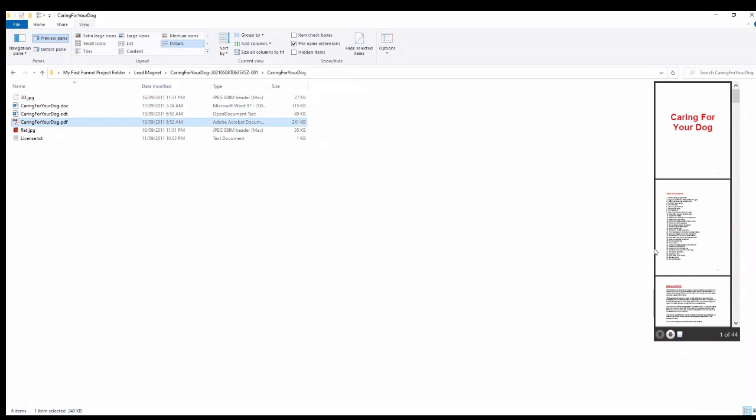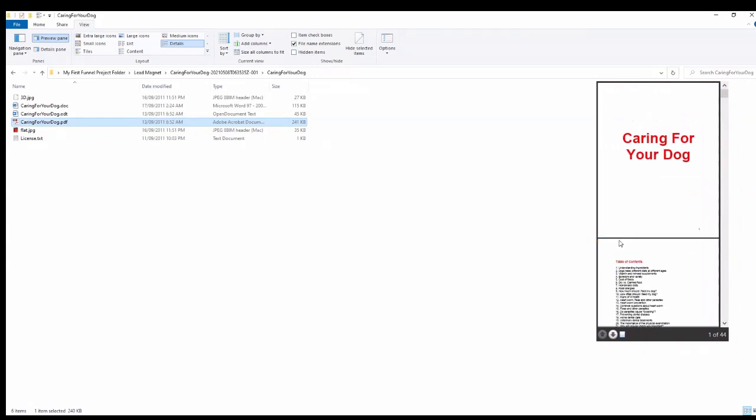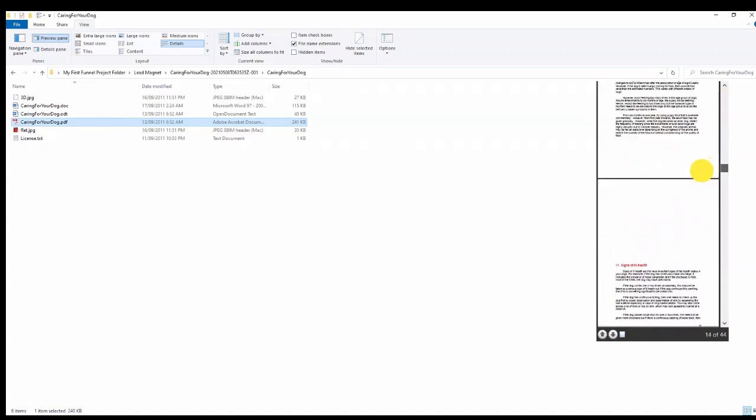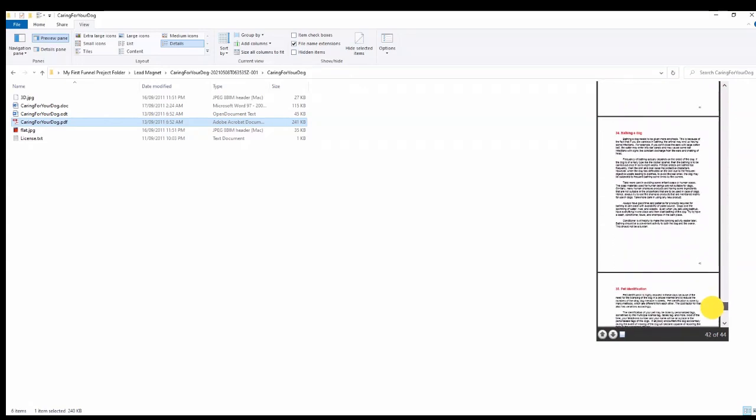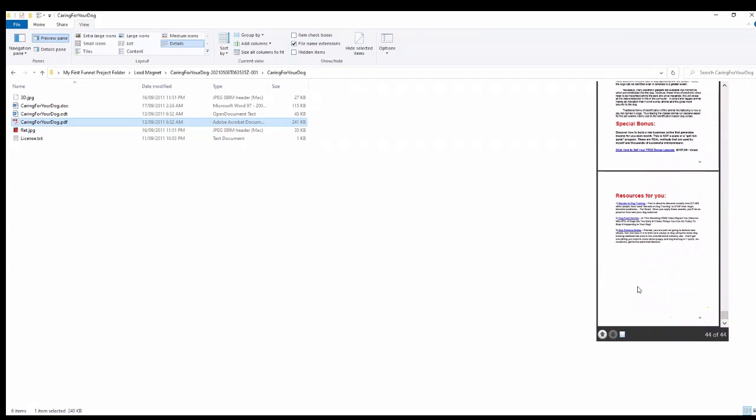But with this tutorial, what we're going to do later on is remove this page and replace it with a better graphic that you create. Then we're going to go down to the bottom, because there are no other links in this book, and I don't believe there are any in the others either, apart from the very bottom. We're going to delete this page and just block off or delete this special bonus part, not because we're taking away from the links that are here, but they have been checked and they're not working anymore, so they're just redundant. And then you have your own special ebook.